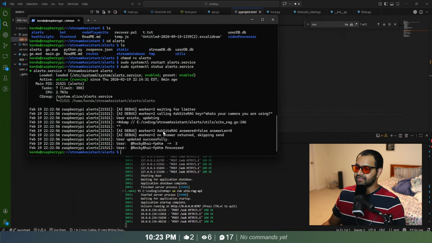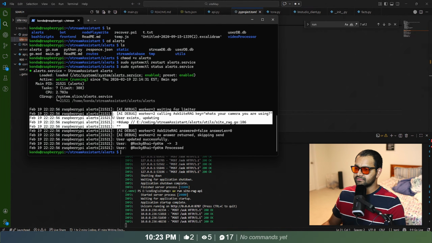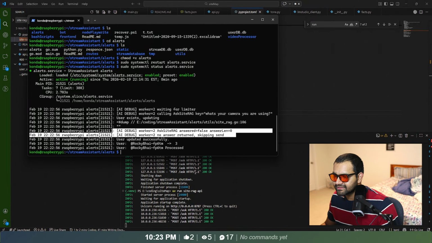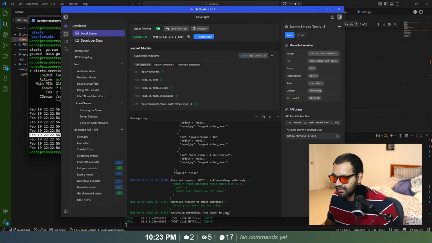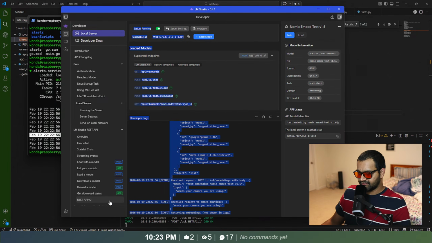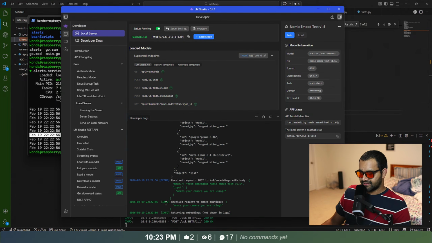Oh, it says no answer. What does it mean? Answered false. Answer length is 0. Why? Oh, looks like there is something wrong with my AI itself now. What's your camera you're using? Not shown in logs.